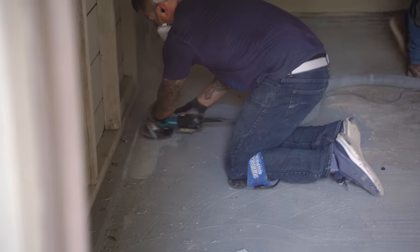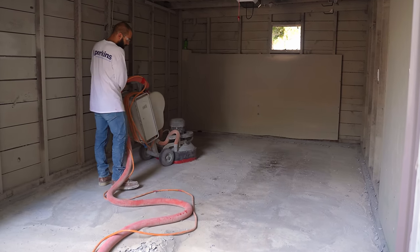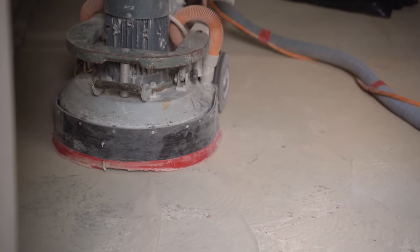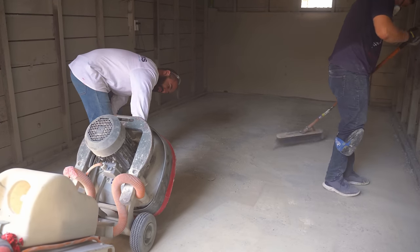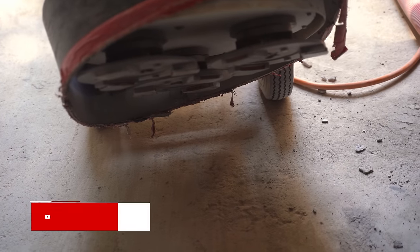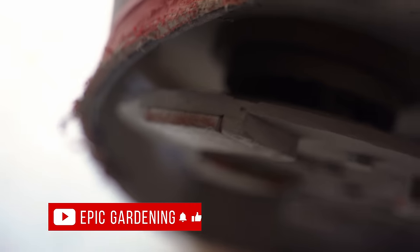After identifying the wet spot, I was a little worried as to whether it would add a lot of time or expense to the job. But the job continued with the initial grind. They use really intense machines with diamond-plated blades that spin very fast and make short work of concrete. This is a small job for a team like this — they'll do big warehouses, huge resorts — but this small garage still did some damage on those plates. We ground through a full set of plates with only half the garage done.